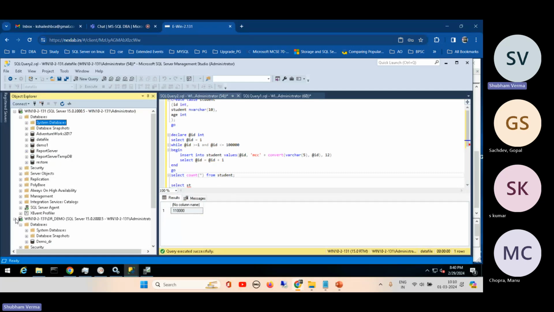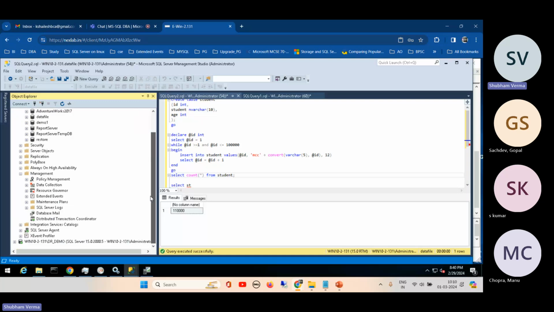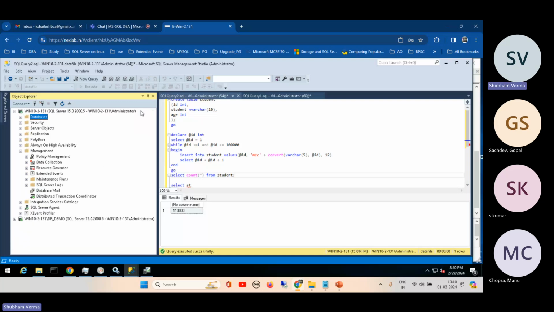We have to just enable it here, in management. Minimize this. Okay, see here. This is extended events. We have default sessions basically. See, AlwaysOn health, system health, and telemetry extended events. We already have three types of monitoring sessions here, but we have not implemented AlwaysOn, so this is stopped here.